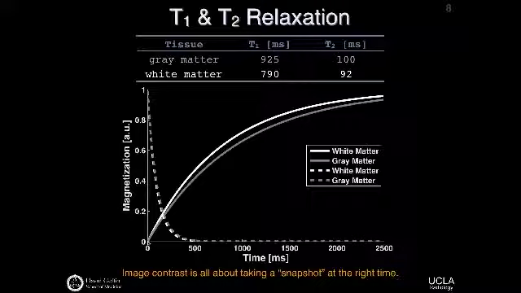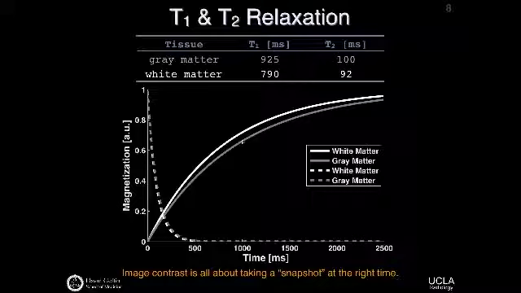And the whole trick to MRI is to play a pulse, maybe it's a saturation pulse like this, and then to time the imaging experiment so that we have contrast. You can see that there's differences in signal intensity kind of in the middle here, and there's less signal intensity difference early on. So now we just have to time our experiment so we're getting the right exposure, and we can get T1 and T2 contrast or signal differences between white matter and gray matter if we happen to design the experiment the right way and wait the right amount of time.